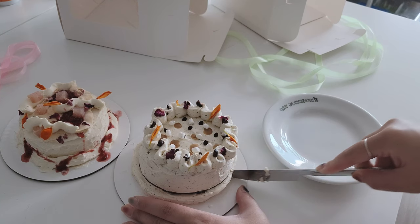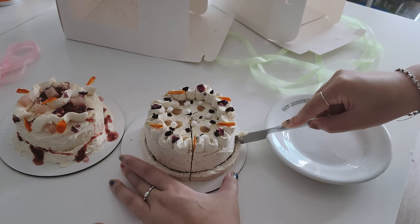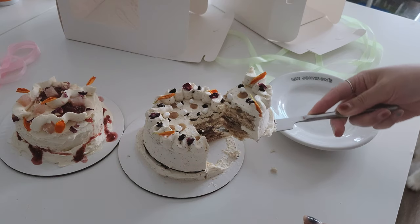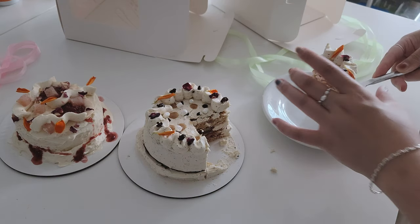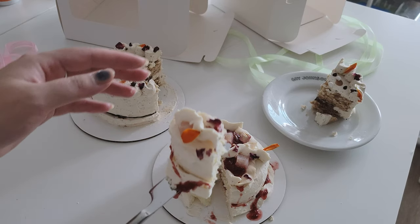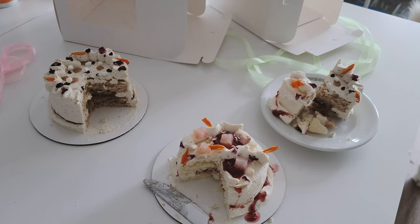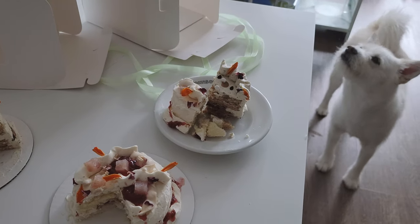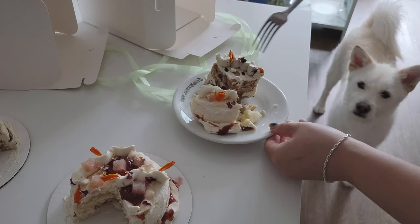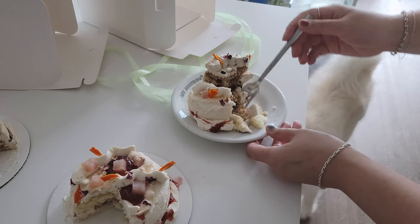Should I just cut a quarter? Okay. Ooh. That one's mine. Yum. That looks good. Shinpani's so curious. He also wants to try some. Let's try some of the one that I made. Ooh, that's gonna be a good one.